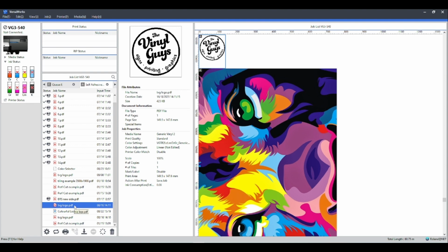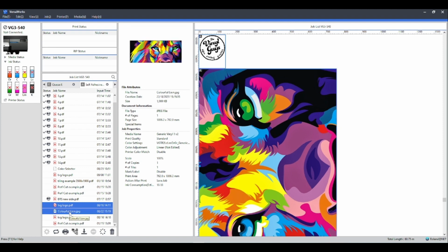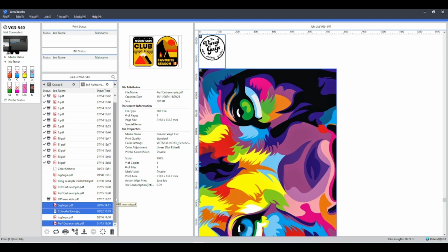we're going to select whatever jobs we want to use. You can either click and drag to select, or you can click, control, and then select whatever jobs you want to use. So we're going to nest together these 3 jobs. So they're the jobs we want to nest. We want to print at the same time on the same material. So you press the nesting option, which is next to the print button along your bottom tab. So press nest.